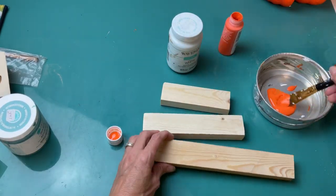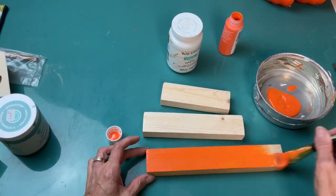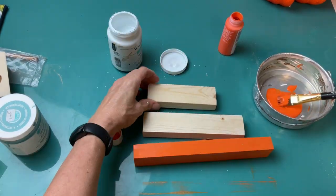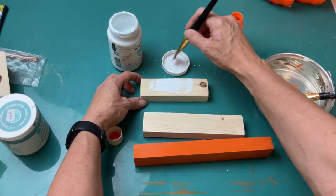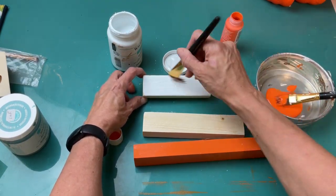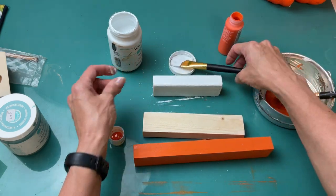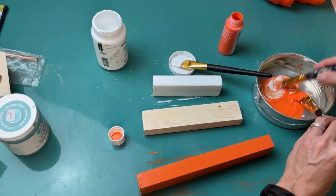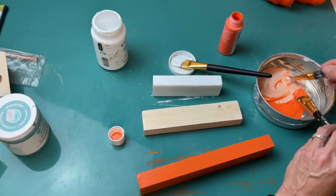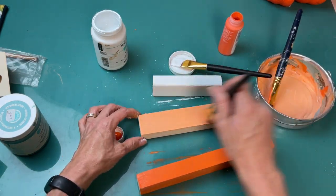So I am first working with my three pieces of wood here. Of course, you can use whatever you have on hand. I have three pieces here cut at 9 inches, 7 inches, and 5 inches. And you can see I'm painting each piece with a different color of paint. Orange on the bottom, white on the top, and then my middle one is going to be that orange with some white added. Again, like I did on the previous project with one of my pumpkins, just making a lighter orange color for some contrast.